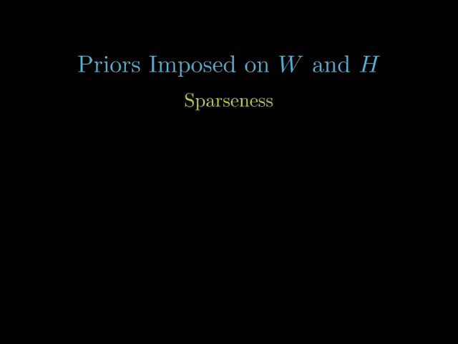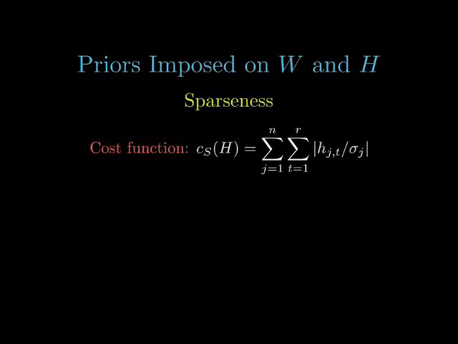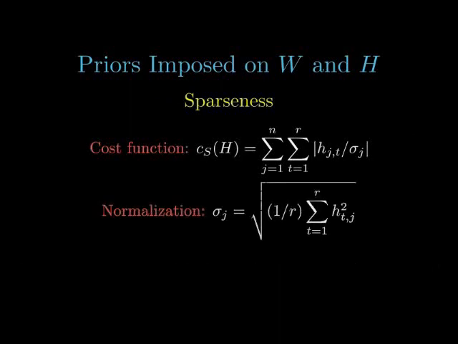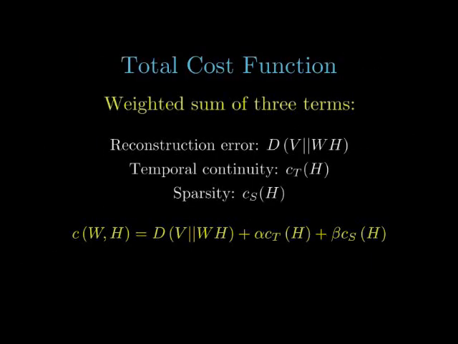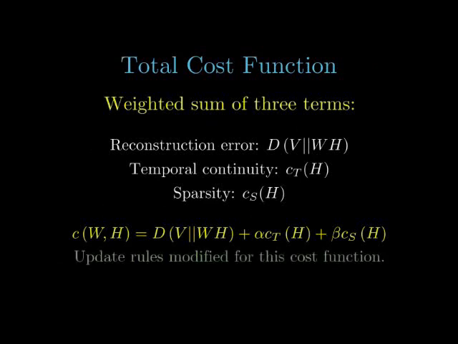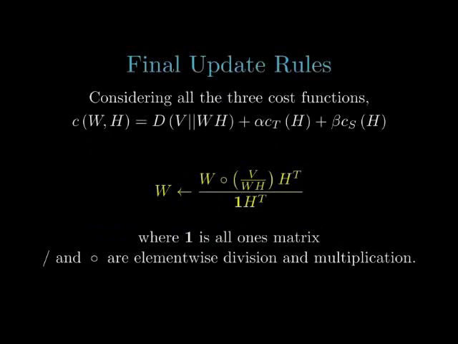Further, we also impose sparseness. In case any two sources have overlapping spectra, sparseness ensures that one is written as the sum of the other and a residual. This has been shown to improve performance. Once these losses are added to the generalized KL divergence, their gradients need to be computed and the update rules modified in order to obtain W and H.